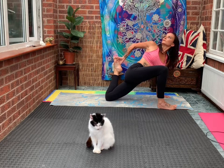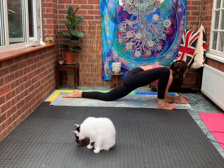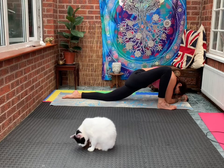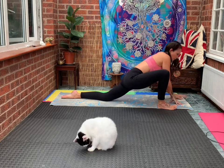You can do this on the heel of the foot with the right foot with it just turned out if that's easier. Don't let the foot fling back and we'll come into a full grasshopper. Bringing the elbows to the mat. Lowering down to where you feel comfortable. If it's too strong you can stay up on the hands. But if you feel able you can bring the head towards the hands.